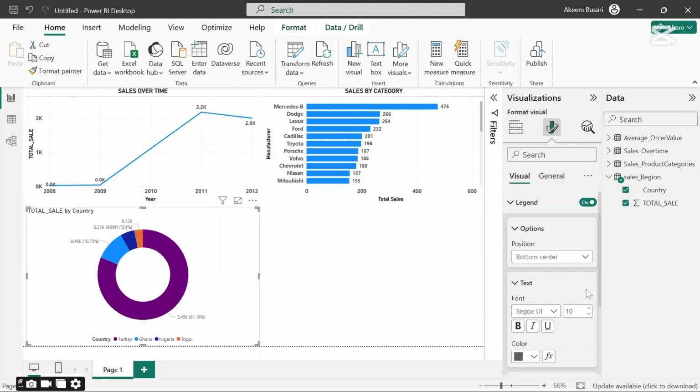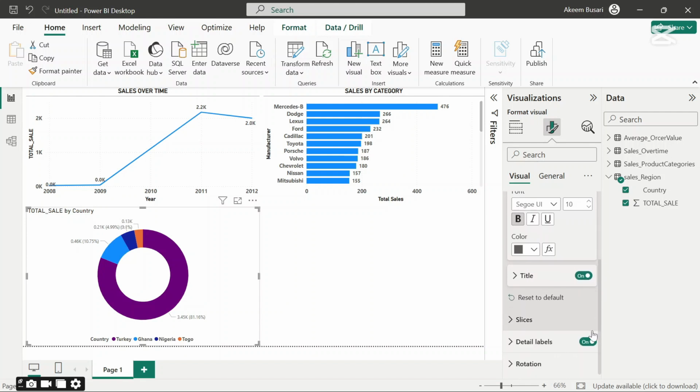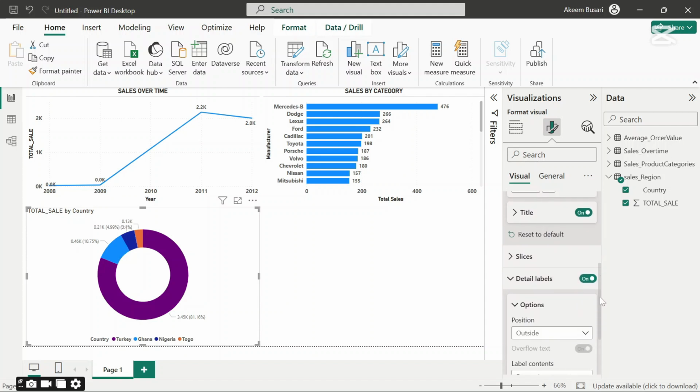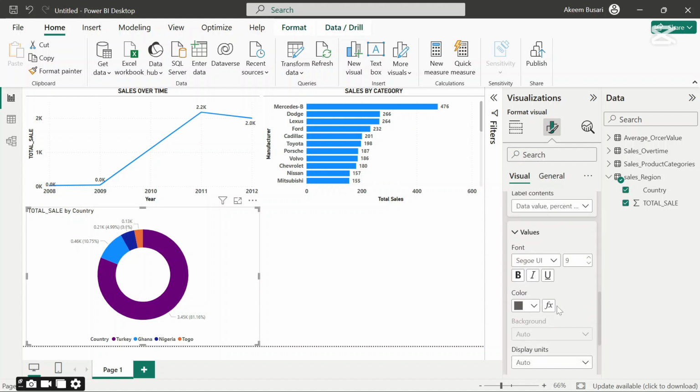Then for the text that is showing there, I want the text to be bold. That's for the legend so that everybody can see it. And then for the data label, that's the value that I have for them, I want it to appear more so that you don't have to be opening your eyes before you could see. So I'll make it bold, and I want to make it 10.